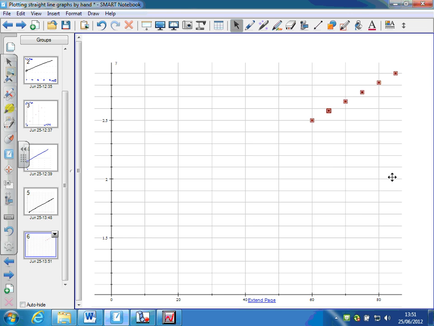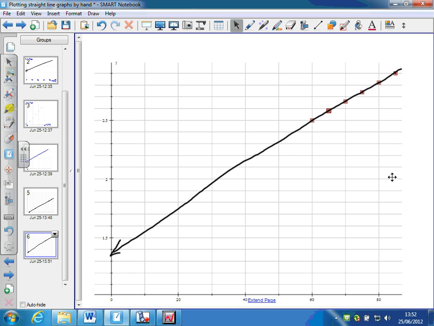So now I've made sure my scale starts at around about 1. If I plot my line of best fit now, coming down here, obviously you would use a ruler to do this, I can come up with my Y-intercept. So I draw on my line of best fit, going through the data points as well as I can.